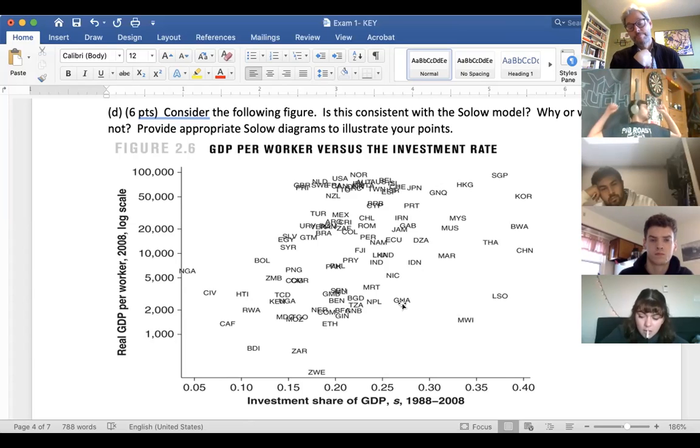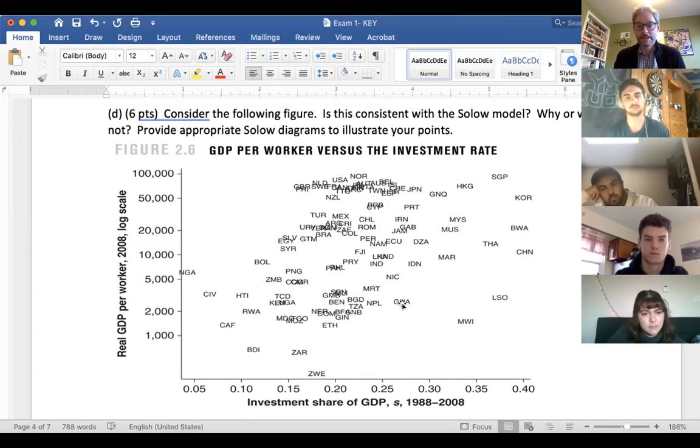But I guess personally, I would have argued that, yes, this is somewhat supportive of Solow, but the fact that there's so much variability here also raises some questions about Solow. And why is there so much variability? Part of it is because this doesn't capture changes in institutions, which we've talked about a lot. And institutions are just as important as savings rates when it comes to why some countries are rich and other countries are poor.